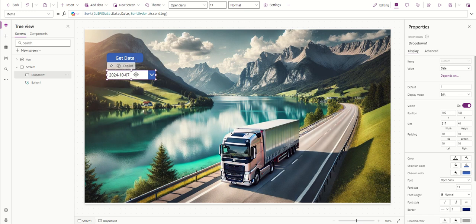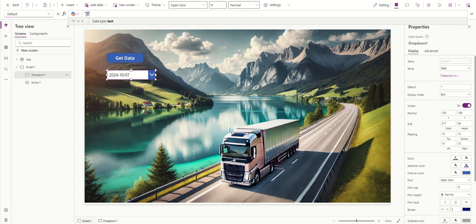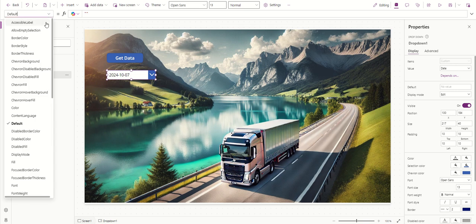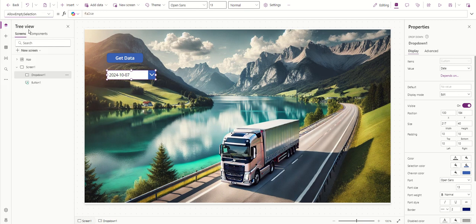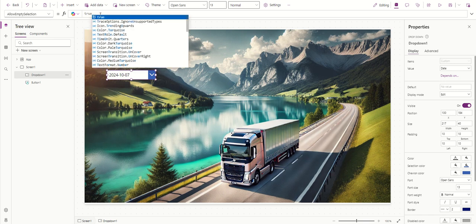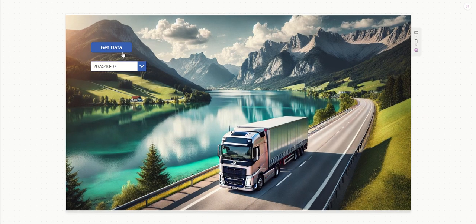So we're going to select this drop down, and we are going to put blank as default, and where it says allow empty selection, we're going to go true. This allows the first box to be blank.